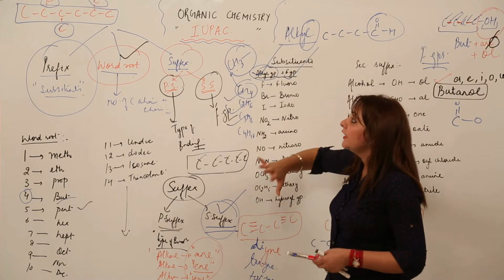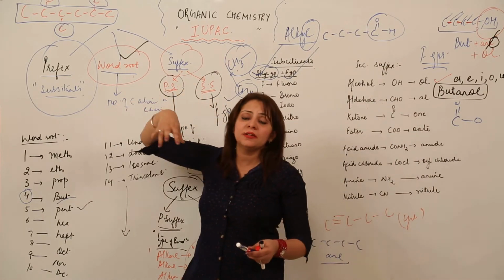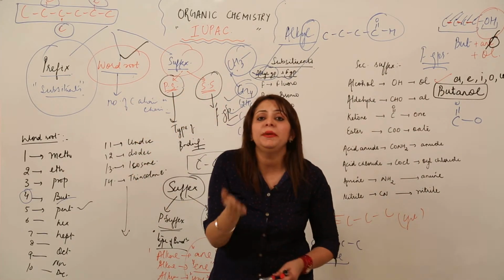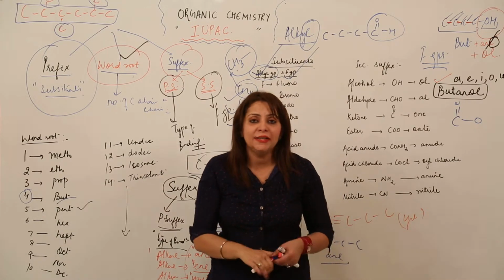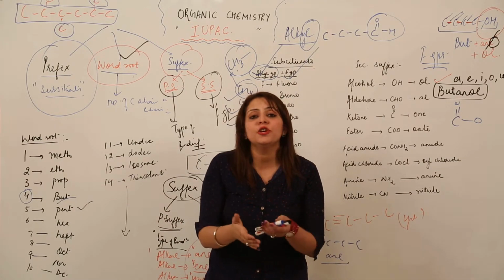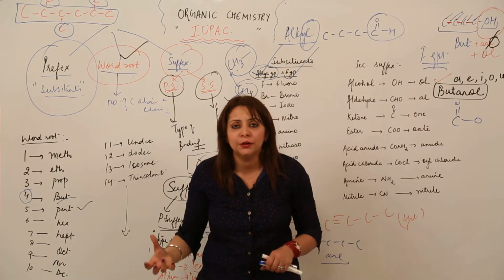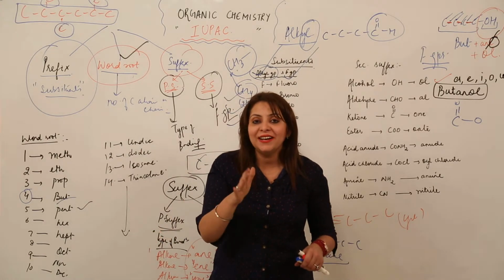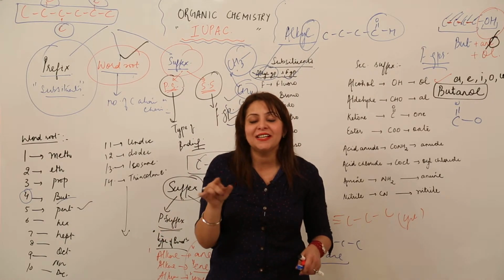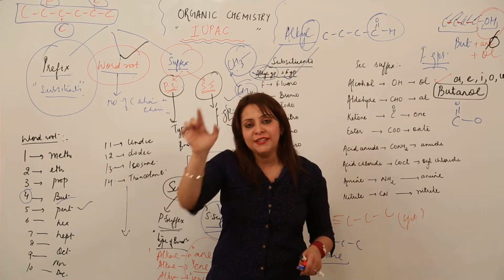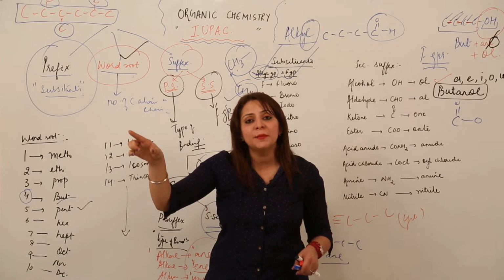So that means the atoms which are left after numbering the parent chain can be an alkyl group. And you know what an alkyl group is? The hydrogen removed from the alkane gives rise to the alkyl group, right? We are not concerned with the hydrogen, it is the alkyl group. That means like CH3 with a bond. So CH3 with a bond means it is ready to link with some other carbon atom.